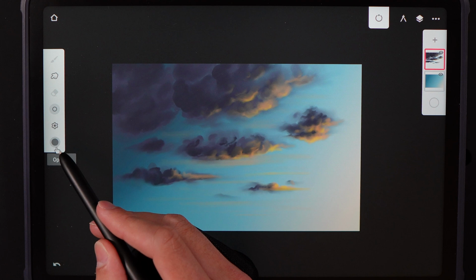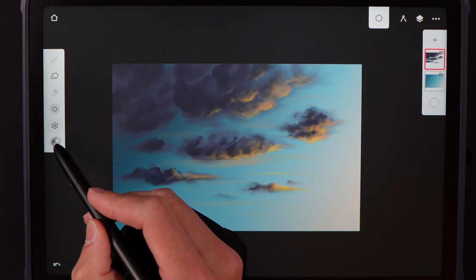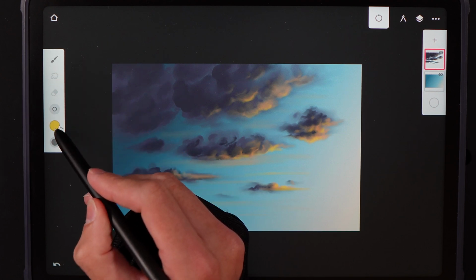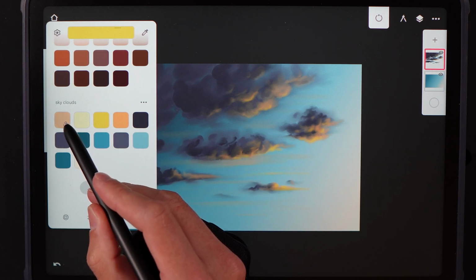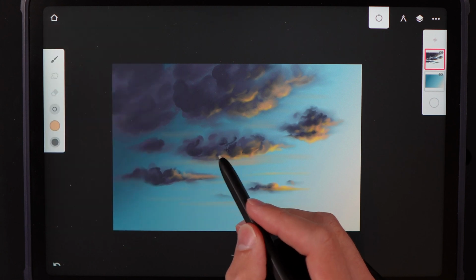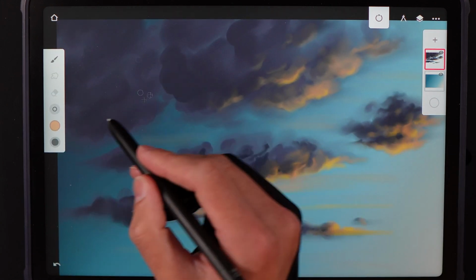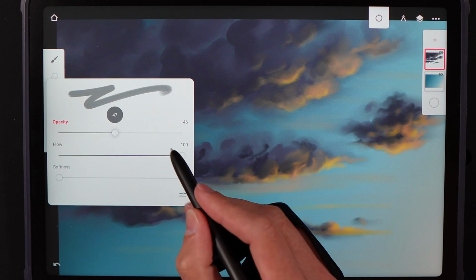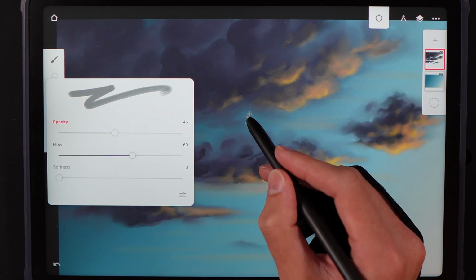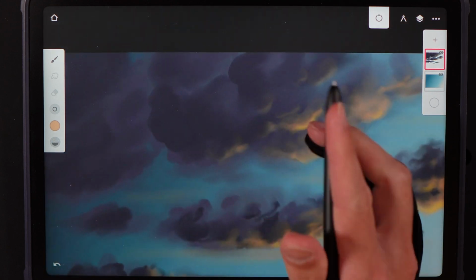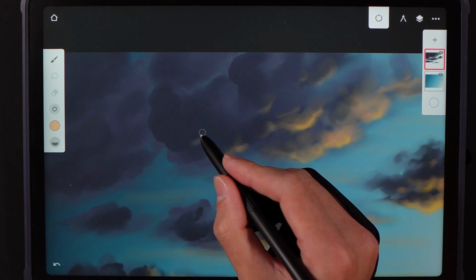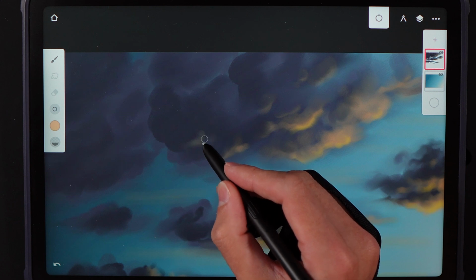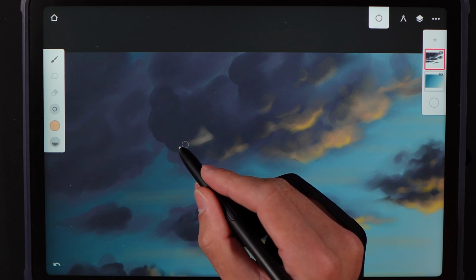Now at this point, we're going to go to our color. So we're going to go back to our brush and change our color. We're going to grab this color here in the top left of the palette, this first color. Now we're going to introduce some lighting, but in the shadowed areas, and really, really sparingly. So let's bring that right down to around about 50%. Flow can go up to about 60, that's fine. And then we're going to look for some of these clouds here, and very, very lightly, in some of your rounded shapes, just introduce some lighting.